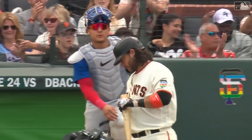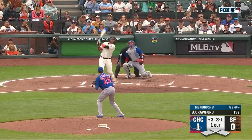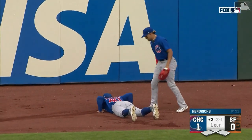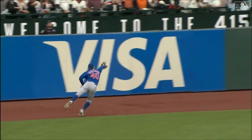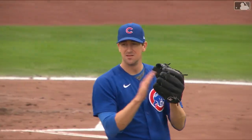First base runner for the Cubs is a solo blast. Big ovation for the Bay Area kid playing game number one thousand six hundred for the San Francisco Giants — it's Brandon Crawford. Hits this one hard and deep to right-center field. Long run for Tuchman — he dives and makes the catch! Robbery of extra bases of Crawford by the former Giant Tuchman. Hang a star on this one — a fabulous defensive play.